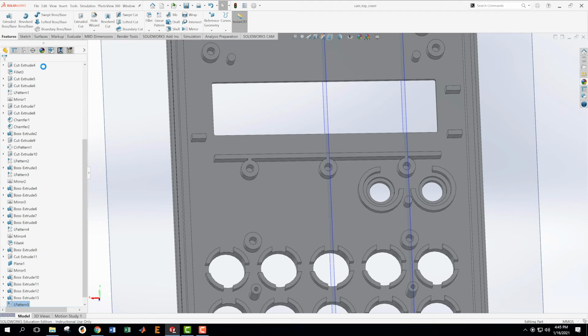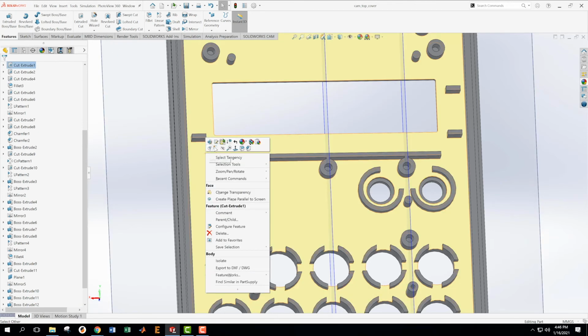How are we doing? We're on about 2 hours of this. Probably should be standing. It's probably going to take us 2.5 hours. We have these last little features to do. And then we got to do the battery thing. Edit sketch, create a new sketch.